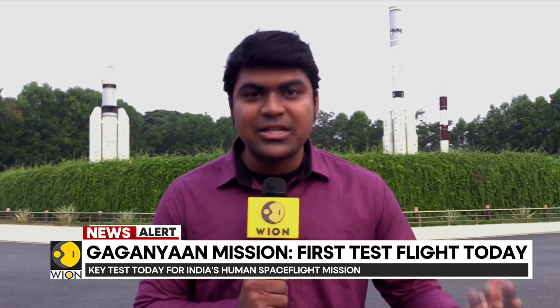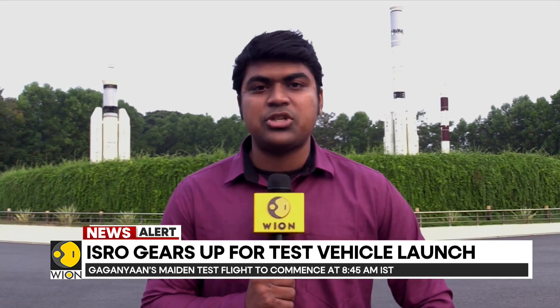If there is a major catastrophe or an explosion in the rocket, the crew will be able to bail themselves out — not individually, but collectively through the crew module. That crew module can get bailed out and then safely splashdown in the sea nearby using parachutes. This is a system that ISRO is testing, and it is a crucial system that space agencies worldwide possess, provided they have the capability to send astronauts to space. That is why ISRO is doing this as part of its Gaganyaan Astronaut Program.